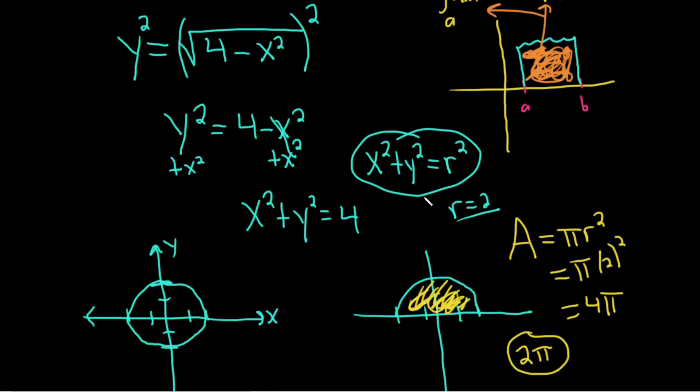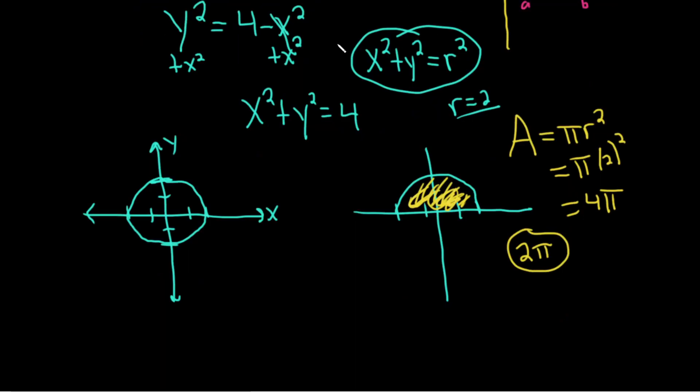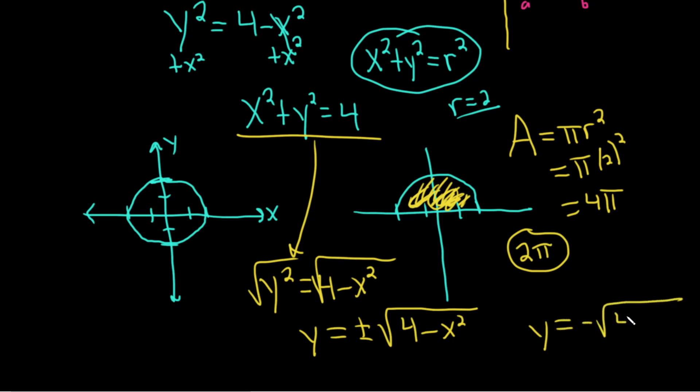By the way, if you're curious, what is the bottom half? If you take this equation, let's just do it for fun, and you solve it for y. So I say I subtract x squared. So you get y squared equals four minus x squared. When you take the square root here, you do get a plus or minus. So you get plus or minus the square root of four minus x squared. And so the bottom half of the circle would be this here. Likewise, you can actually come up with equations for the right half of the circle and the left half of the circle by taking this equation here and solving for x. And then the positive result will give you the right half of the circle, and the negative result will give you the left half of the circle. Just some extra info.